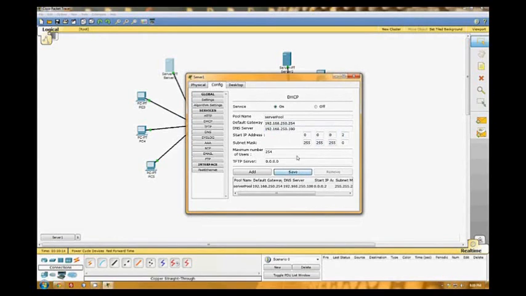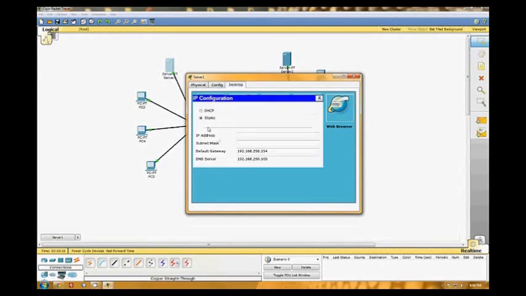And then you want to save it. And then in the IP configuration, in the static, you want to make this static since you already did that earlier: 192.168.250.100, and the subnet mask of /24.